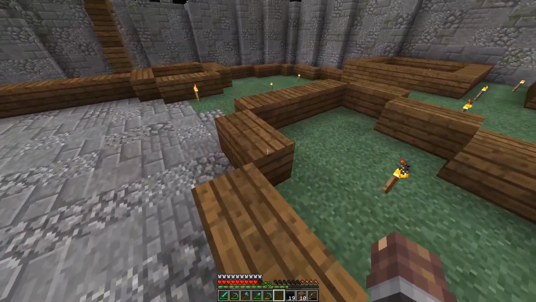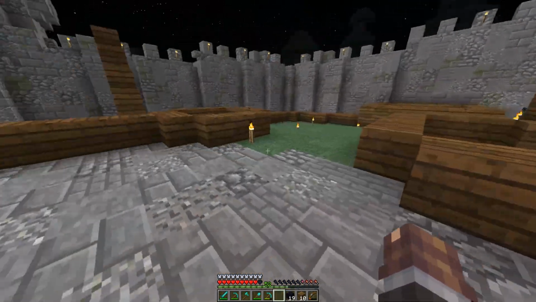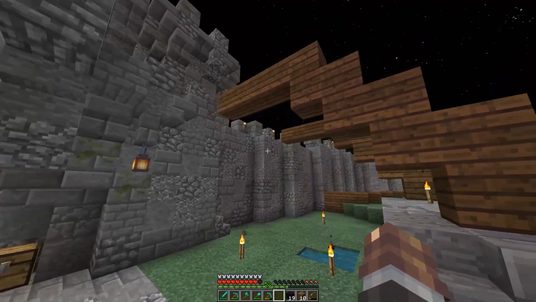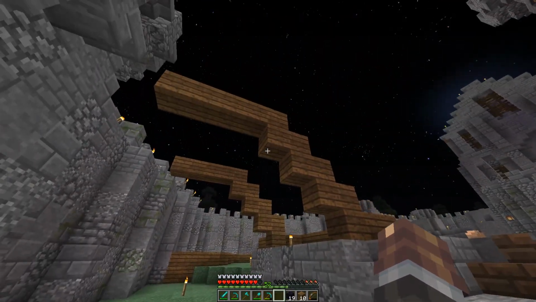Not sure what this building is going to be, or this building. I do know I want a diagonal building here just because I think it'll look pretty cool. Not really sure what this building is going to be either, but I do want to try to make something right here as an overpass, or underpass, I guess it would be.